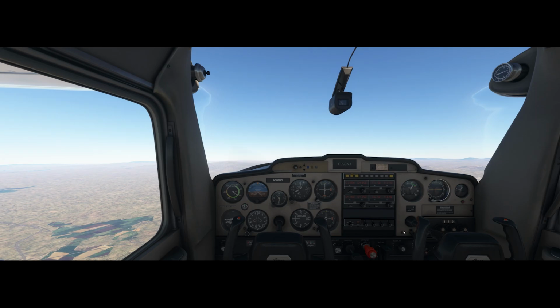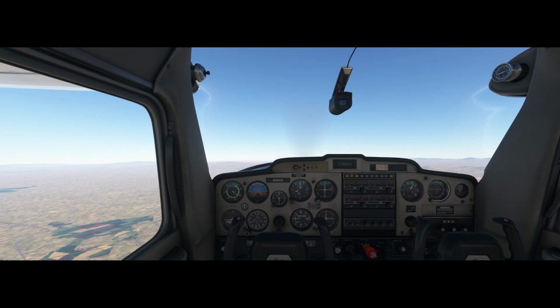For the power off stall, it's really going to be configuring to land. We'll get all set, establish a constant rate of descent, just like we would on a normal landing. Then from there, we're going to pull the power to idle, pull the nose up to reach a stall, and to recover from that stall, we're going to apply full power, bring the nose down, and clean up as we would for a go around. So, bring our flaps up 10 degrees. Once we have a positive rate of climb, go to 20 degrees, then repeat for the last 10 degrees of flaps to get all flaps up, and we will be recovered from a power off stall.